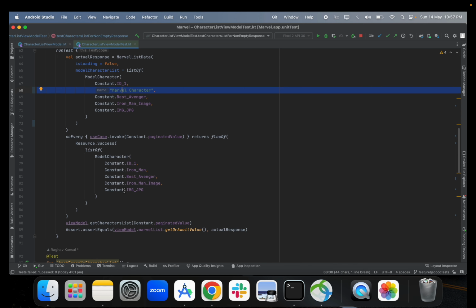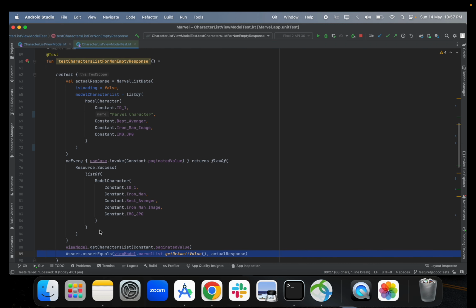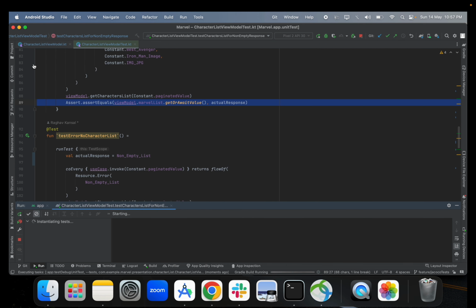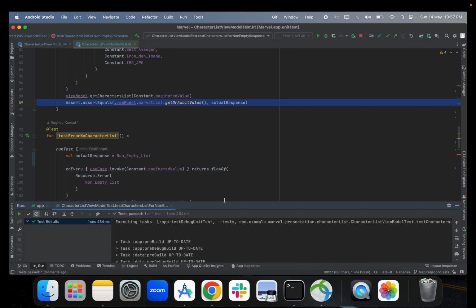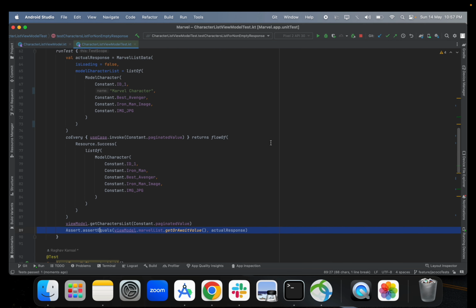And then I have done the assertion whether the actual response and the expected response are the same or not. Once we run this test case, we will see that the actual and the expected response match and hence the test result passes. So as you can see, the map operator works perfectly fine here.